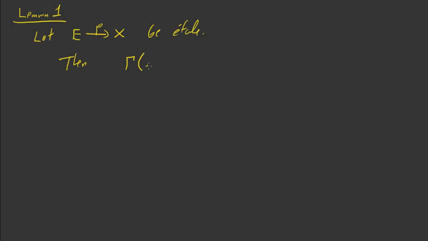Okay, so lemma 1. Lemma 1 is something which I've mentioned several times, which is that, well, let's let E going into X, call the map P. I hope you don't mind that I'm reusing some letters here. Be an Etale space. And let's let, oh, I guess I don't have to define gamma for you since we did that in an earlier video. Well, then I can just say gamma of E, the stalk of that presheaf at X, is equal to the fiber of P over X. So that's a claim that I've made before, and we'll need it again.